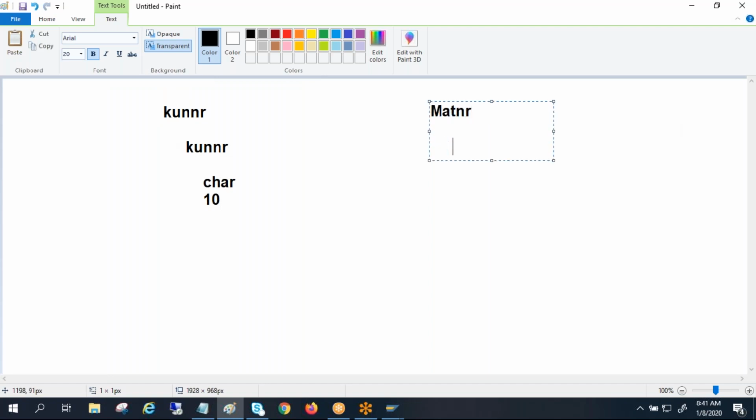Matner. Sometimes the interview will ask you, what is the length of the Matner field? Recently, one of my students went to a fresher interview. 50 students came, and everybody excelled. They gave good answers, but there were only 2 vacancies, so they wanted to filter. They asked an unusual question: what is the length of Matner? Nobody could tell. Our student said 18 characters. He got the job.